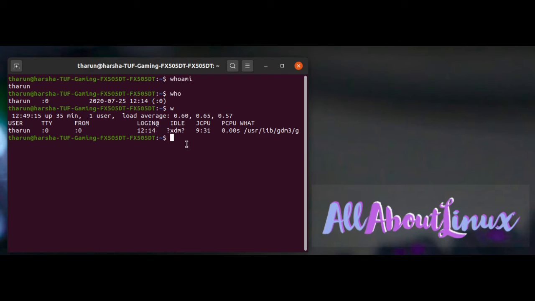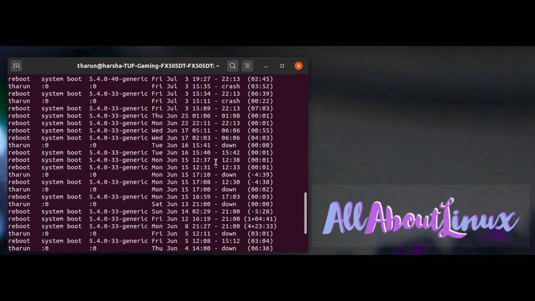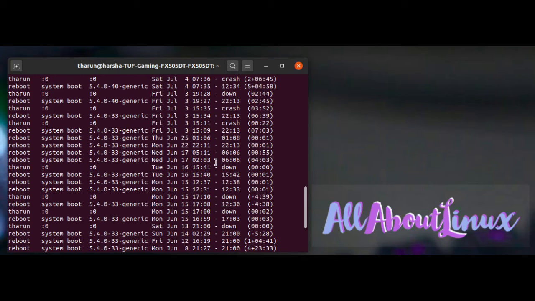And there is one more command called last, in which it shows you the whole history of users' logged in and logged out actions in the Linux system. In my case, what it helped me with is that when I gave my laptop for some repair, he was saying that he was doing some work on my Linux system, but when I checked the last command in my terminal, it was not even open. So just by verifying when the system was booted, I can know when the system was open and whether he was doing some work or not.